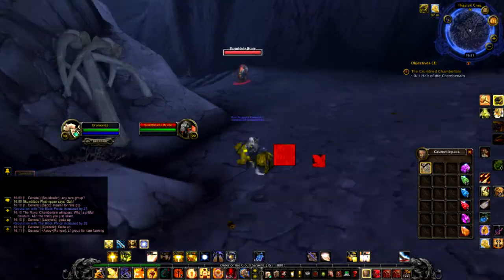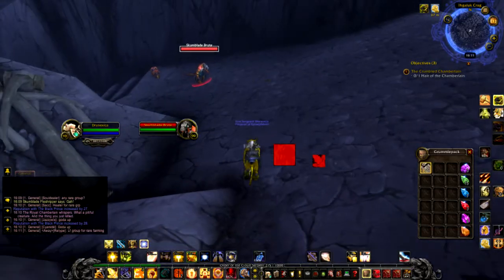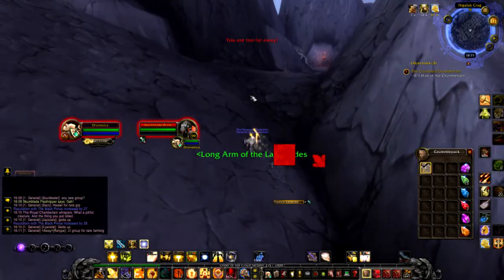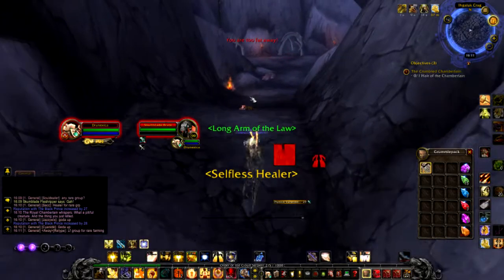Come on. Wait for him to get away from those guys. You don't want to pull them lot as well. And then pull him. Kitey, kitey, kite. Summon your T-Rex.